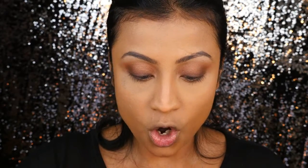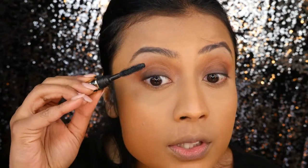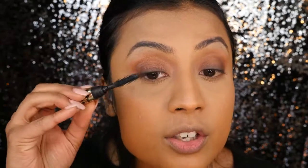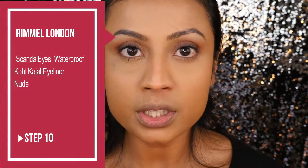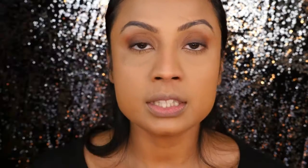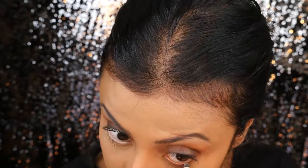To finish up the eyes, I'll go ahead and put on a very volumizing mascara — mascara will play a huge role in this look because it's what really pops your eyes. I'll use the Tarte Lash Paint mascara; it's super volumizing, so don't hesitate to put on generous coats. To make your eyes pop even more, I'll go in with the Rimmel Scandalize in Nude and line my waterline. This is an optional step, but when doing very light coverage makeup with hardly any eyeshadow, I like this step to make my eyes pop.